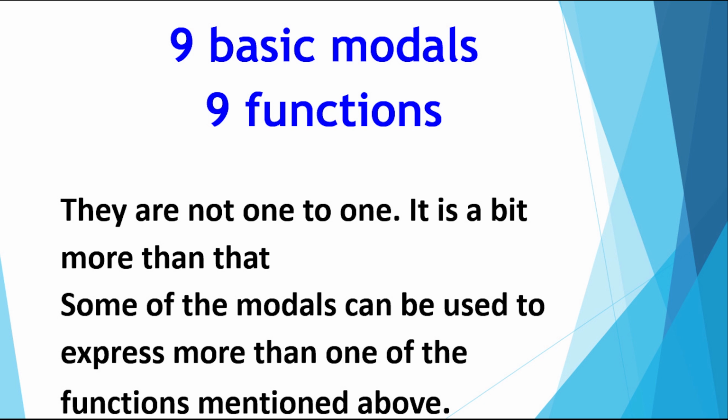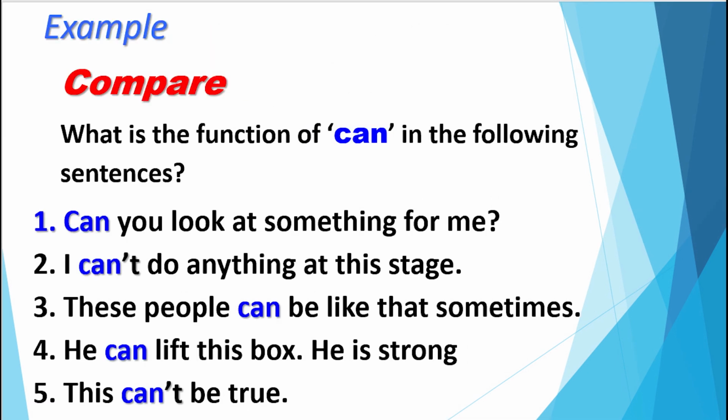What makes it difficult is that some modals can be used in different ways to give more than 1 or more than 2 functions of the 9 mentioned. On the other hand, some functions can be expressed by 2-3 different modals. Let's have a look at these 5 sentences which are all made by can, and let's compare. What is the function of can in these 5 given sentences?